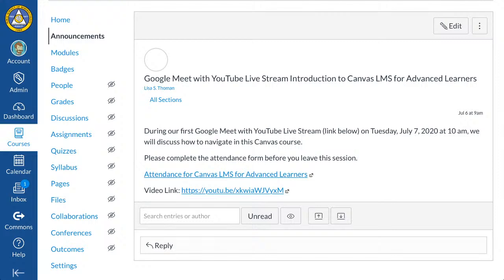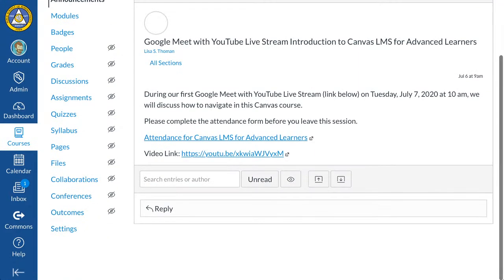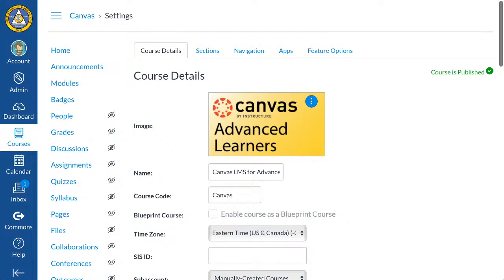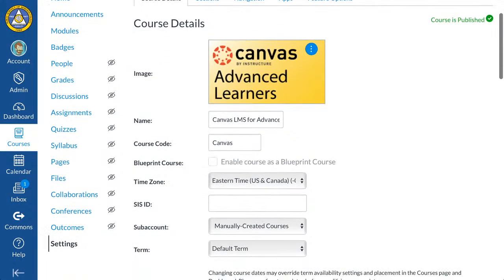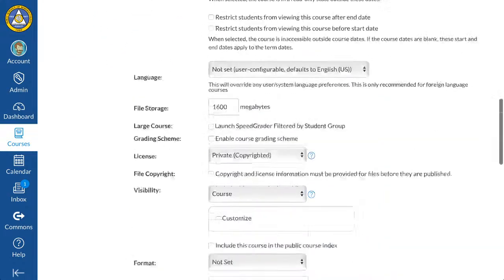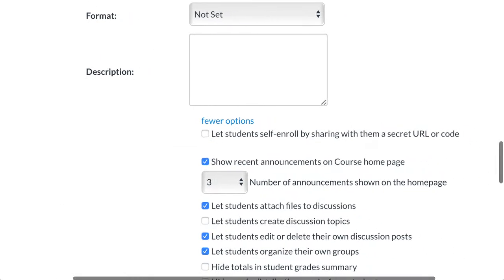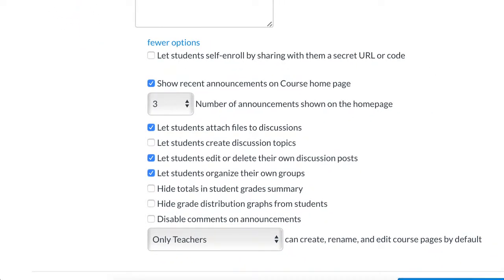I do want to say this part, I have had a few questions about announcements not showing up. A lot of people say that they can see the announcements under the word announcements, but they don't see it on their homepage. So make sure under your settings button, as you scroll down to the bottom, under more options, click on More Options.